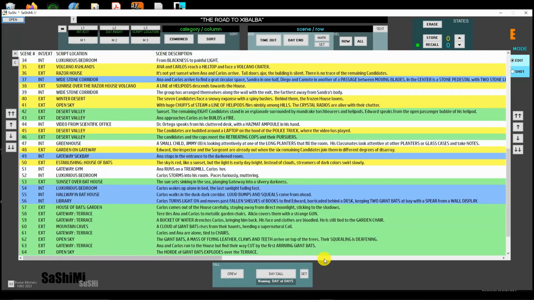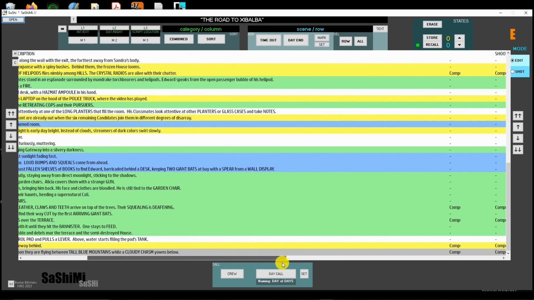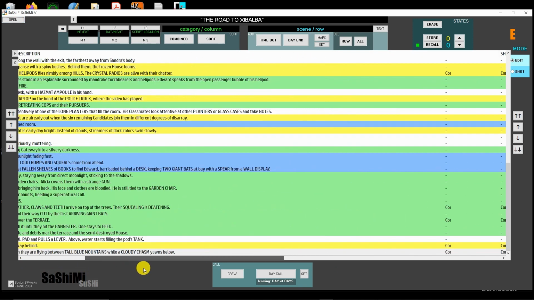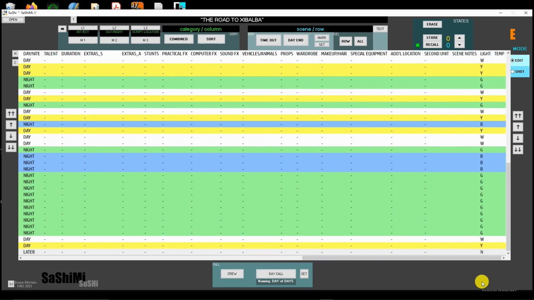Besides organizing the script in this way, the program will also show you cases where scene 69 is in gray. That means that the program hasn't been able to recognize something about it. Since it's clear that it's an exterior, we look for the problem in the time of day and we find the word "later." Later, although usable in a screenplay, doesn't help us here because it actually confuses things. Day or night you can use to determine the light, but "later" is referring to something that the crew might not know because we might not be shooting in order.